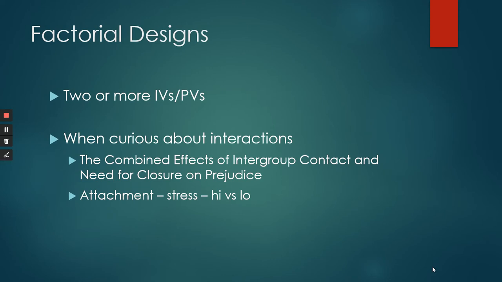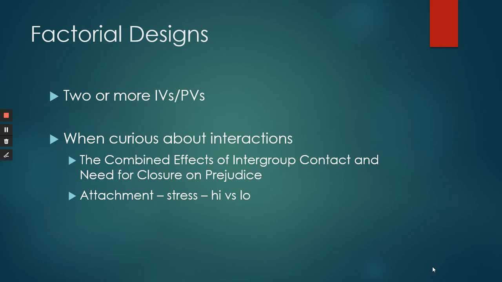Whatever they're studying in terms of prejudice, prejudice can occur obviously between various types of groups. So intergroup contact just says how much does that person interact on a daily basis with people from that other group, whether that other group is a gender group or gender identity group or a racial group or ethnic group, or could be a political group even. There's all sorts of prejudice that can occur. So whatever the groups are, intergroup contact means that you are interacting with the other group that the person is studying in terms of if you're prejudiced against that group or not.